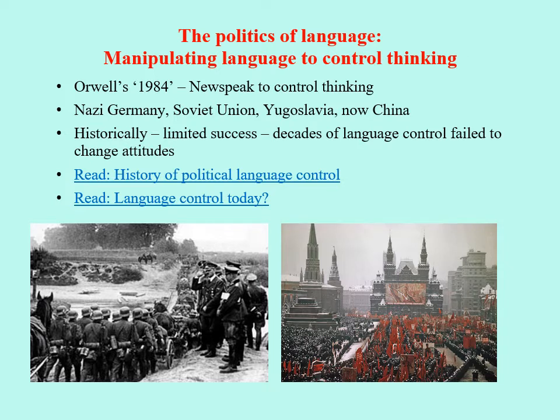Has this been successful? Did people really change their thinking as a result of historical examples of language control? But the evidence is not encouraging. Historically, there has been little success. Decades of absolute language control in countries like the Soviet Union or Yugoslavia, up to 70 years in the case of the Soviet Union, failed to change the beliefs and attitudes of the citizens.